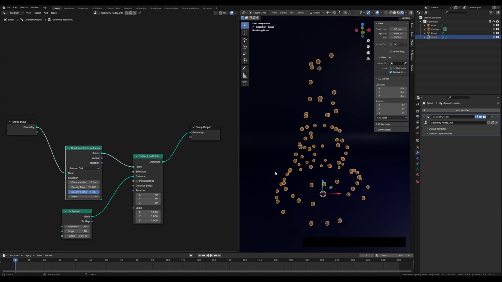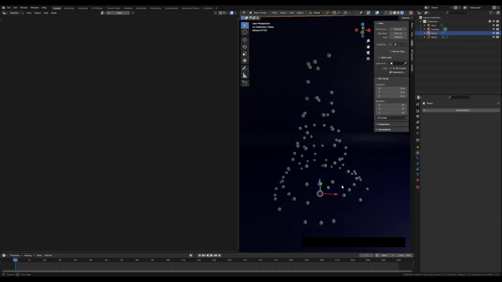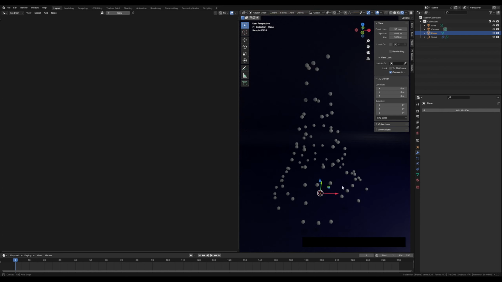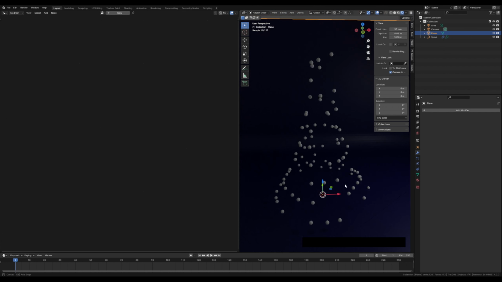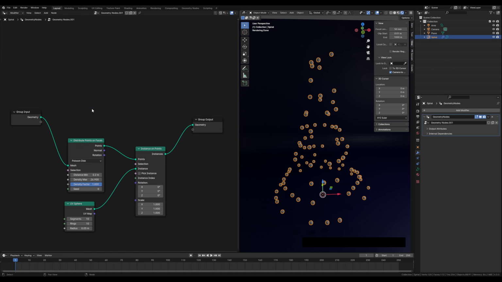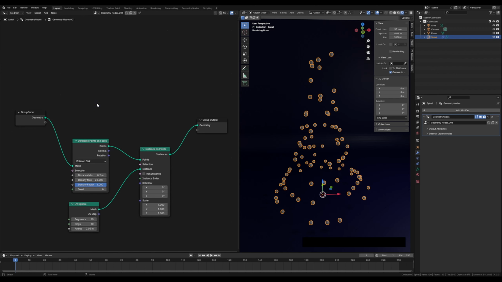And now we only see these created spheres. Yes, we don't see the spiral that we created earlier. So if you want to show this spiral, we have to put another node in this geometry nodes panel, which is called join geometry. Shift A and join geometry.